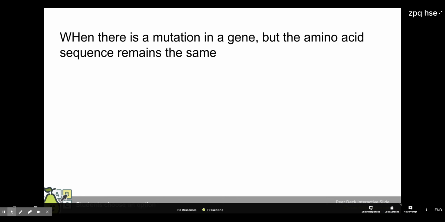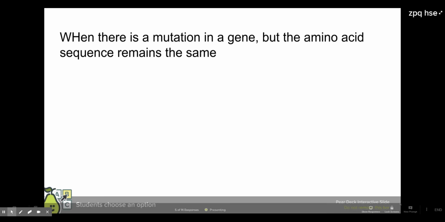When there is a mutation in a gene, but the amino acid sequence remains the same. All right, so most of you got that right.